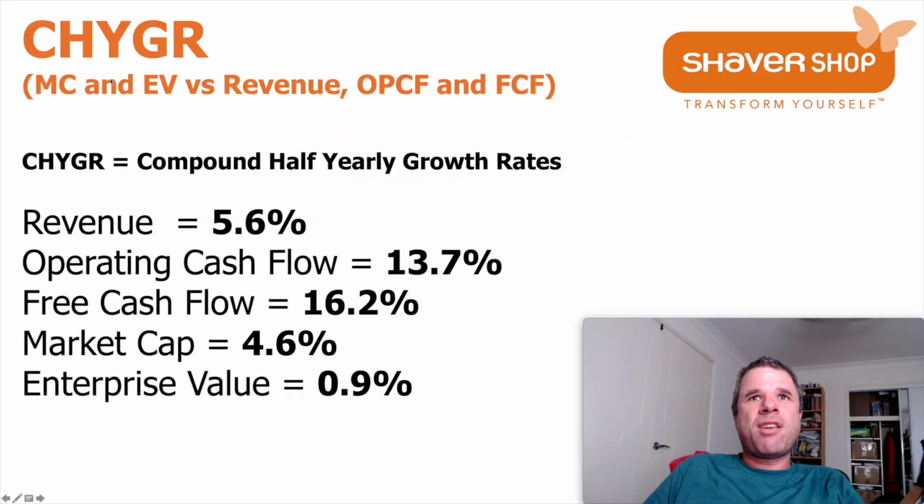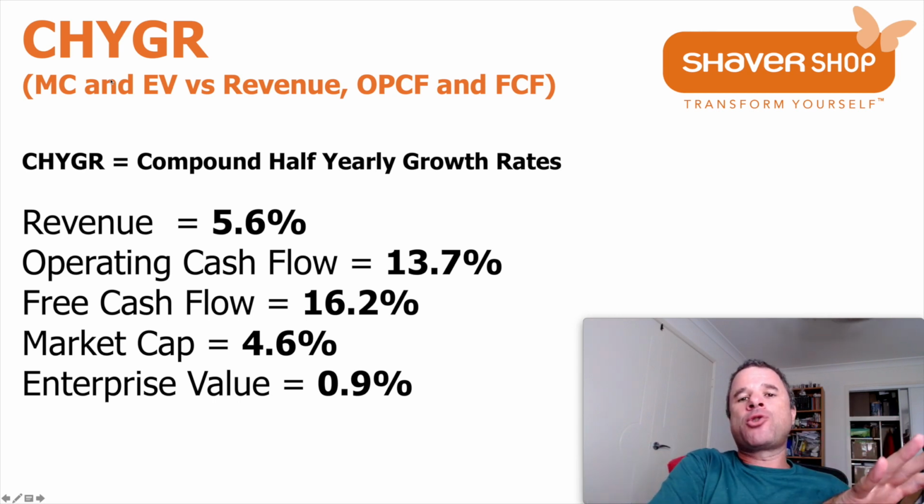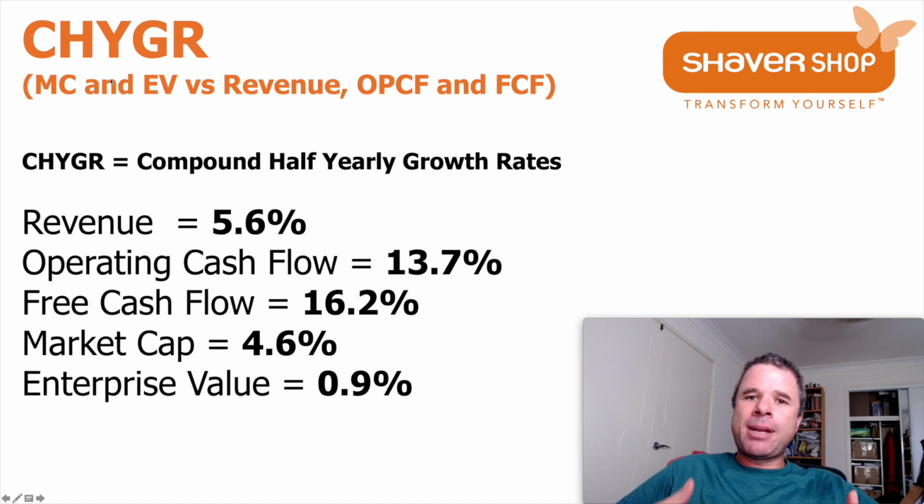To confirm whether this is a good buy right now, what I tend to do is compare the growth rates of revenue, operating cash flow, and sometimes free cash flow to market cap and enterprise value. And what I tend to find is when revenue and operating cash flow are growing at a quicker rate than market cap and enterprise value, there is potential of some good value there. And we tend to find some mean reversion over the long term, where if those three metrics are growing faster than the market cap, you'll see later in the next few years that the market cap will have to catch up, particularly if those growth rates continue. The market cap of a company has to catch up to the financial growth rates, and vice versa.